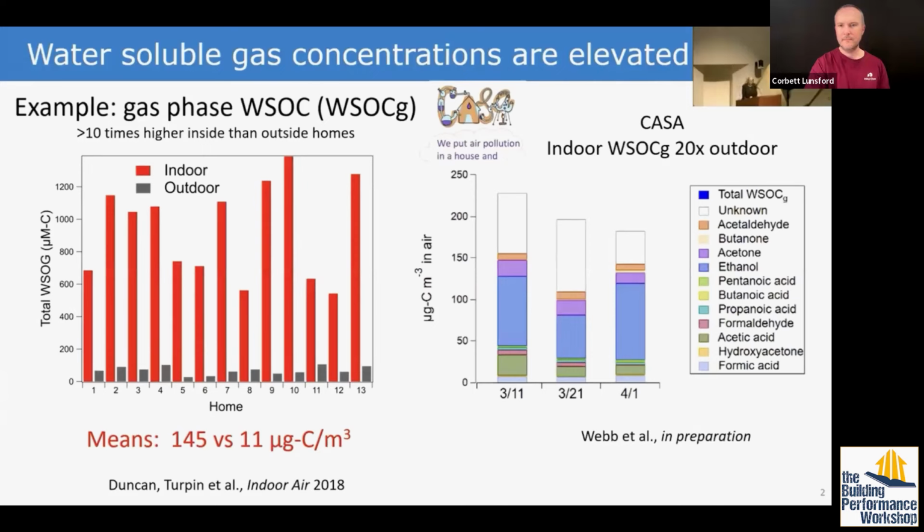On the right is mass balance on WSOC done in the CASA field campaign. And we can account for in that home more than half of the WSOC with small organic acids, carbonyl compounds, and alcohols.